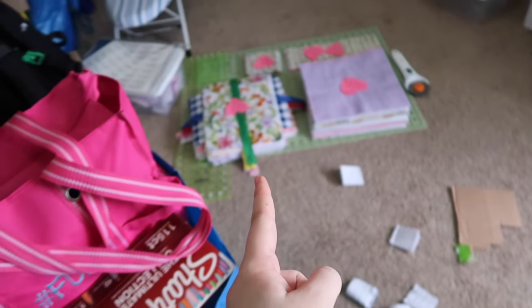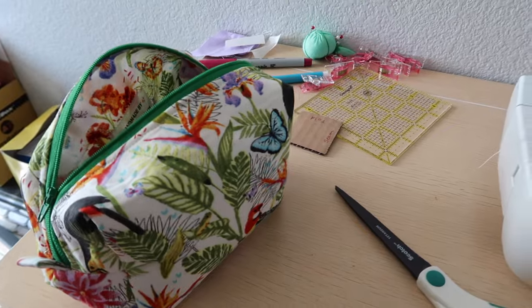Now we have eight more stacked and ready to go, so it should go by a little faster now that I've reviewed the process. I had to rewatch the tutorial video slowly because I didn't want to mess it up, but now that I remember what I'm doing it should go a lot faster. I don't think I'm going to get all nine done today since the first one took me an hour, but maybe we'll get like five done. At some point I might switch over to the ice cream cozies if I get bored.